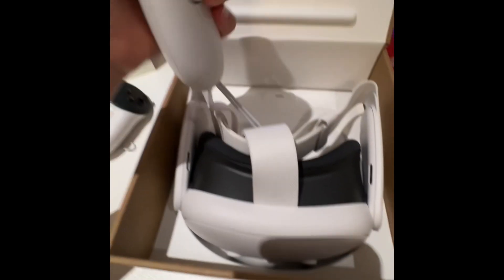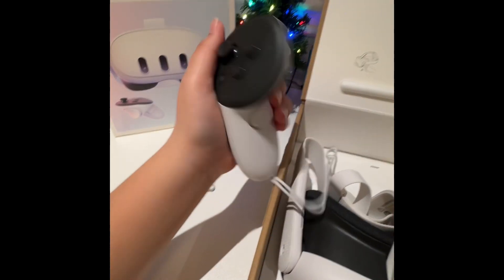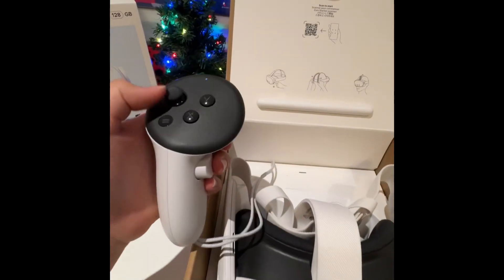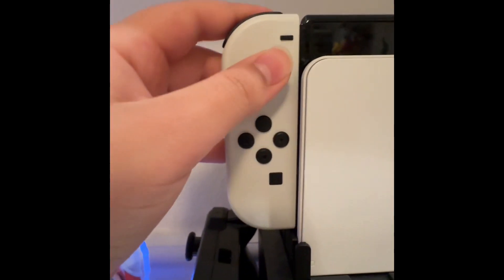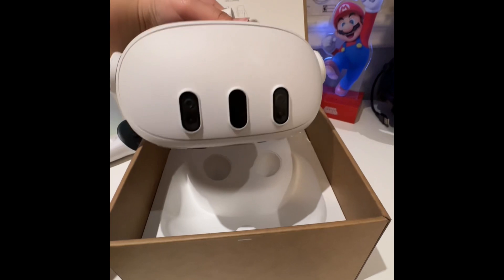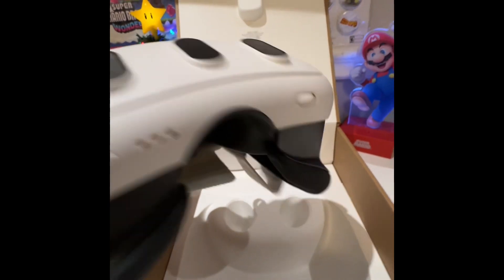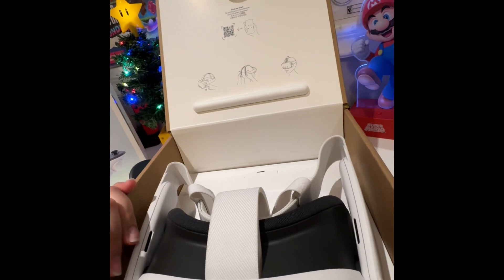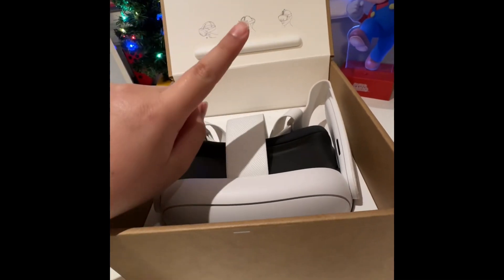Here's the left one. Here's the Home, Mini, X, Y buttons. Oh, there's already battery in it. Here's the thumbstick. I kind of like the Nintendo Switch thumbstick better, but it's smaller. Here is the MetaQuest headset. There's your volume and there's the wheel where you adjust the IPD — the distance between both of your eyes. I already know my size, so I'm going to put that in. Also, if you're thinking of buying this, make sure you have the MetaQuest app because you cannot set it up without it.